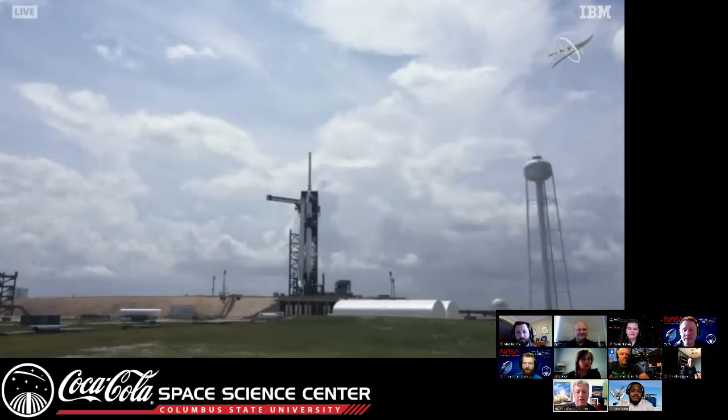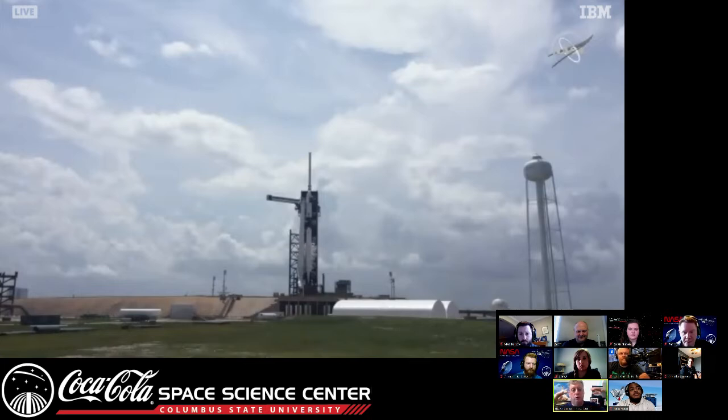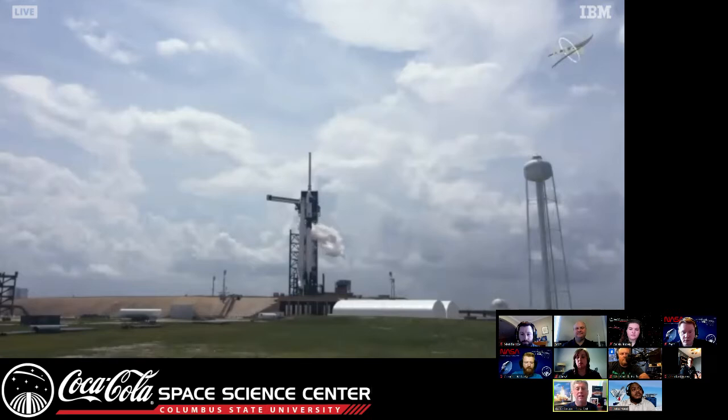Well, and let me throw another thing in too, which is the helium that they're talking about is a pressurization agent, right? So helium's inert, so it's not going to get burned up in there. The reason they stuff helium in there is if you have a tank that's full of these cryogenic fuels, as you burn up the fuel, then you drop your pressure. But they're feeding that helium in there to make sure that the tanks stay pressurized even when the fuel is burning out. Because there's a high loss of helium, since cold helium tends to evaporate quickly, they put that in rather late. So that's one of the reasons why that was the helium transfer.